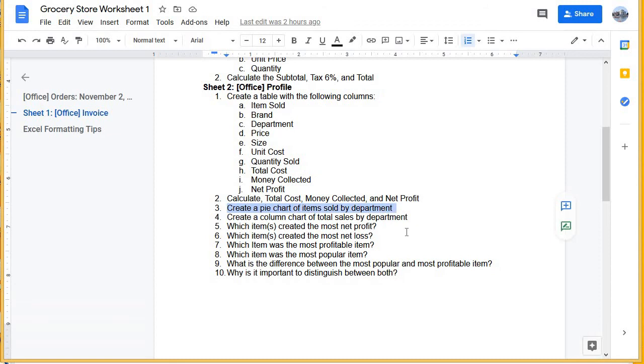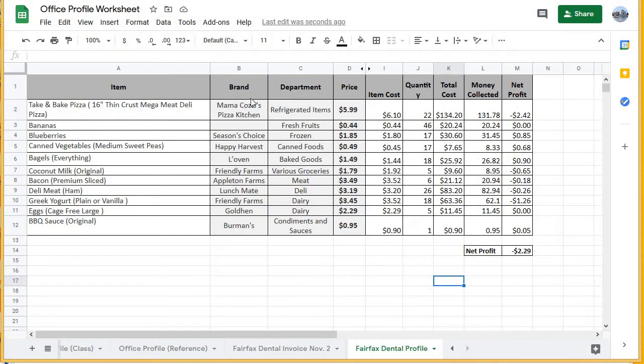So let's create a pie chart of items sold by department, and let's create a column chart of total sales by department. So we're doing some analysis based on the departments here. Notice that the departments are categories, right? And so you can organize your data or your numbers based on the categories that are given to you.